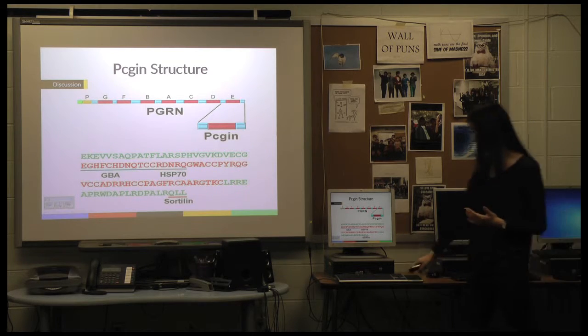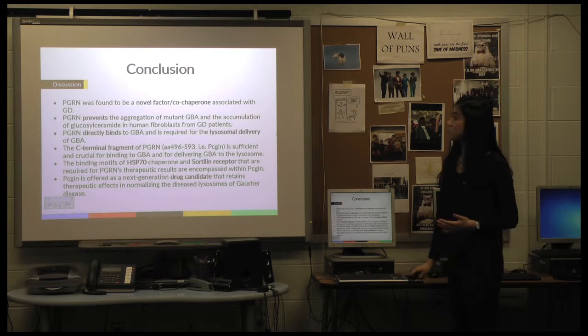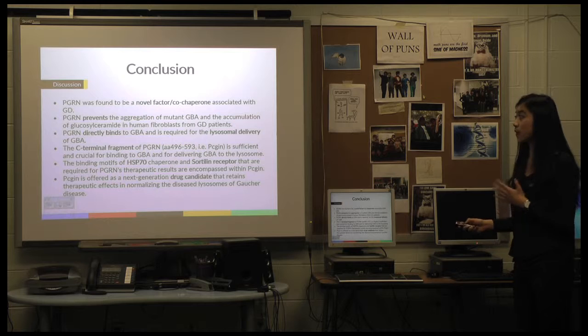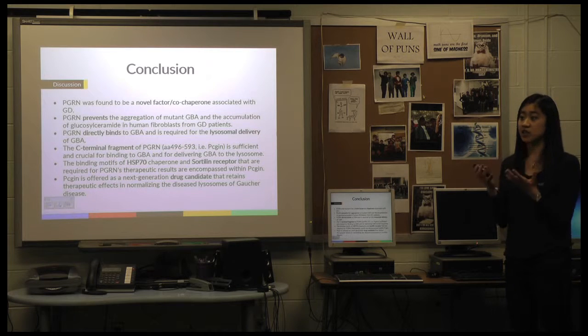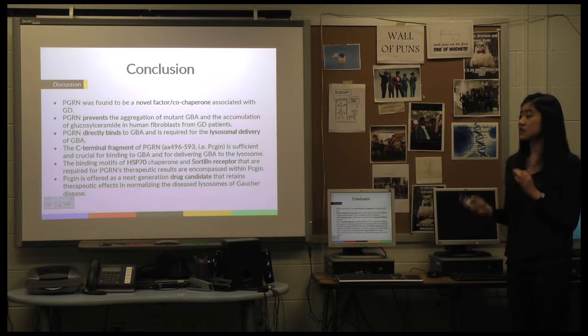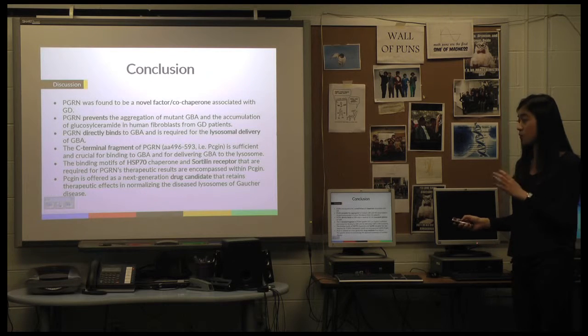viable drug treatment. So our most important parts: we found that progranulin directly binds to GBA, and it could actually transport this deficient GBA back to the lysosome in order to remediate the effects of Gaucher disease. And we found the necessary C-terminal fragment of progranulin, which could be a viable drug treatment.